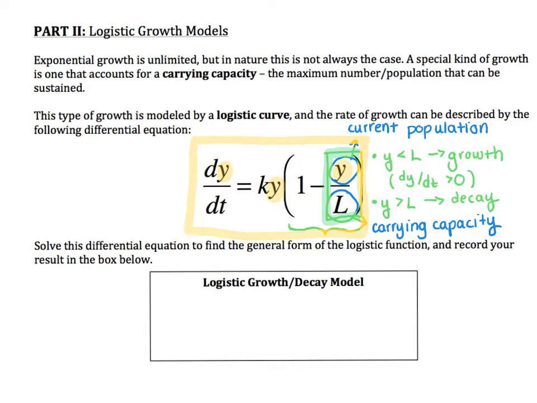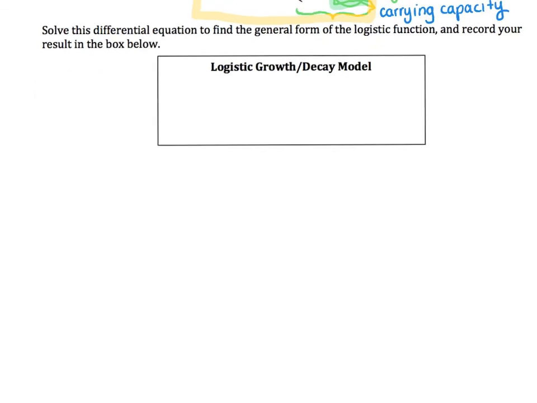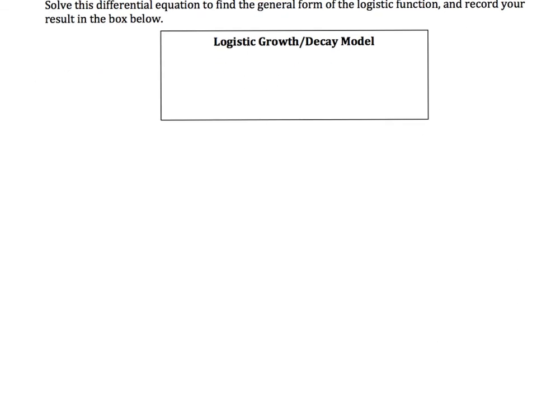But let's get to it. Let's actually solve this thing. Okay, so coming over here. We're eventually going to put our final answer in the box there, but we are not there yet. All right, so let's start with our differential equation. We've got dy/dt equals k times y times (1 minus y over L), and again, or y over L. The whole key to this is going to be remembering what is constant. It's going to make it much simpler.